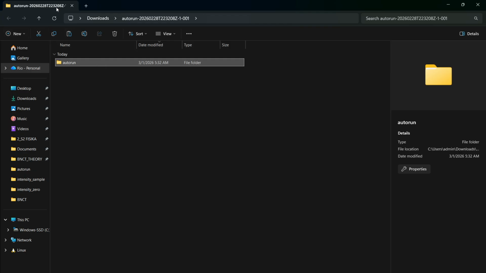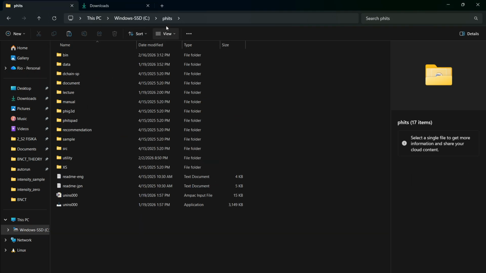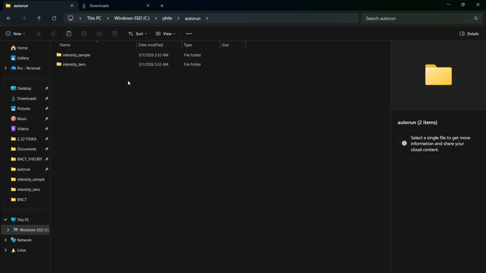Copy the file that we already downloaded to our PHITS folder; my folder is in here. Let's say I just put it in here. You see this is autorun, and if you double click autorun, we have the folders intensity sample and intensity 0. I will explain about the physics later.